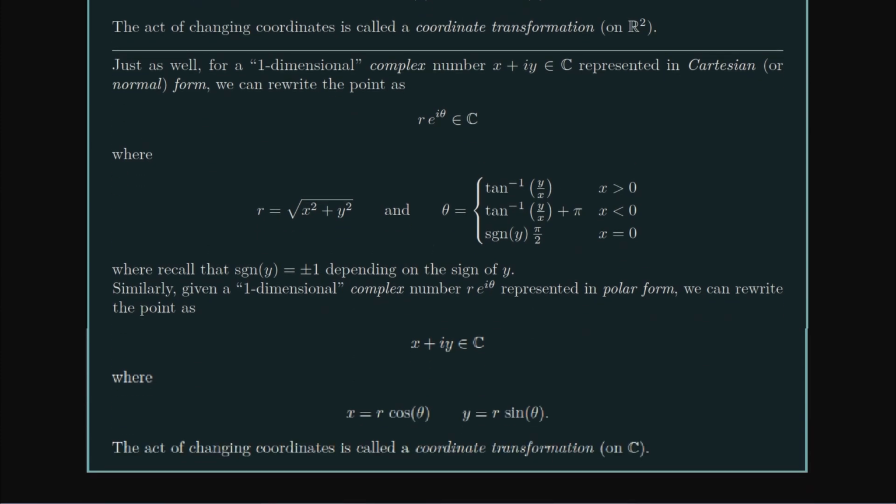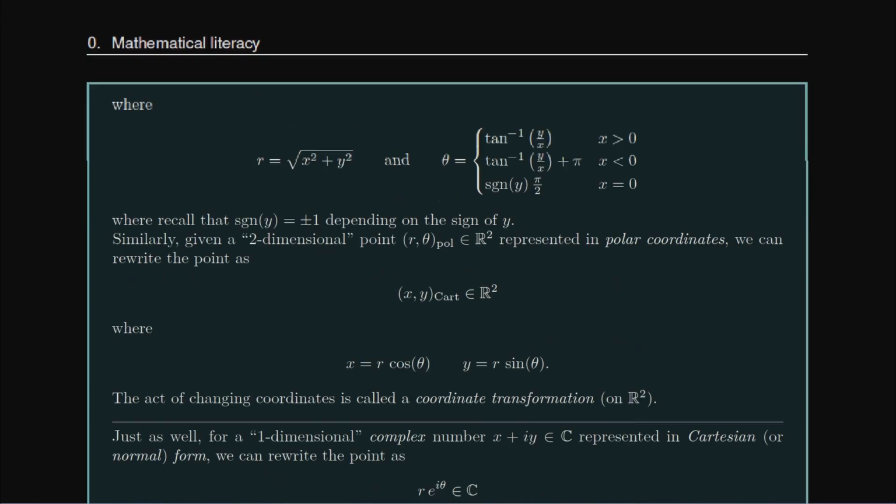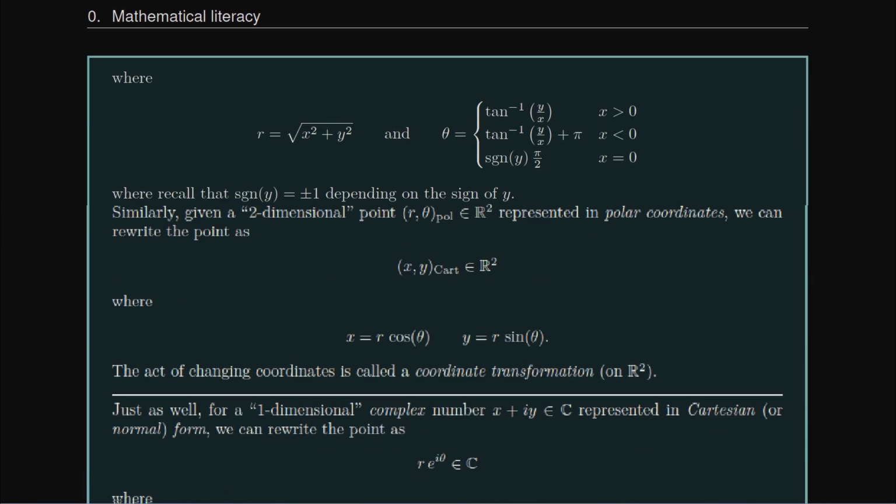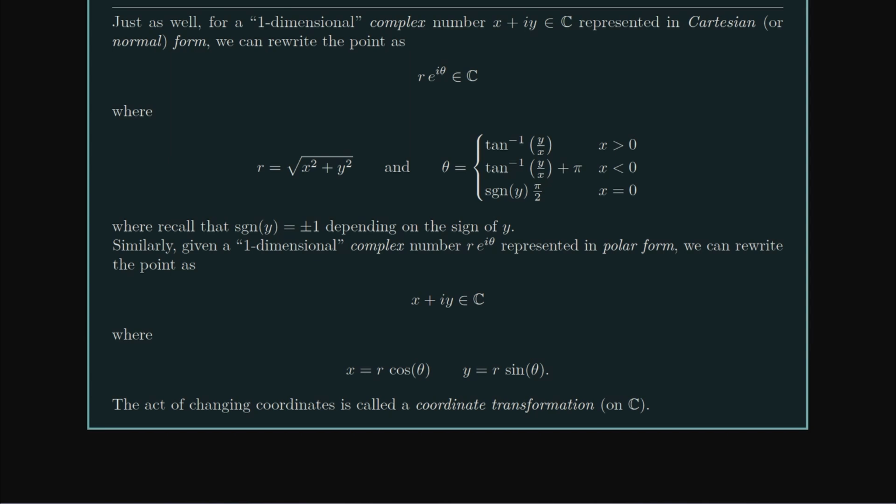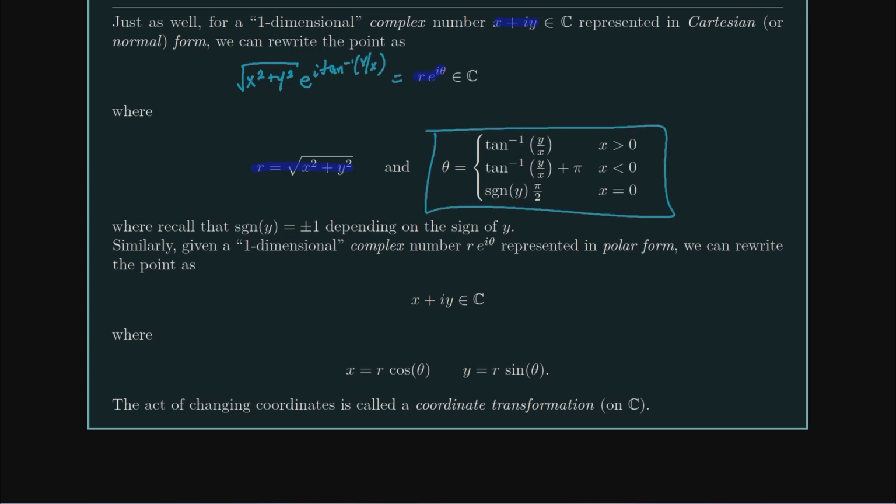You can do the same thing with the complex polar and Cartesian coordinates, because everything I've written up here is really the real polar and Cartesian. So in complex world, our Cartesian coordinates look like x plus iy, and our polar coordinates look like r e to the i theta. Well, r is the same as before: root x squared plus y squared. And e to the i comes along for the ride, but theta is the same as before: tan inverse of y over x, plus pi in the second case.